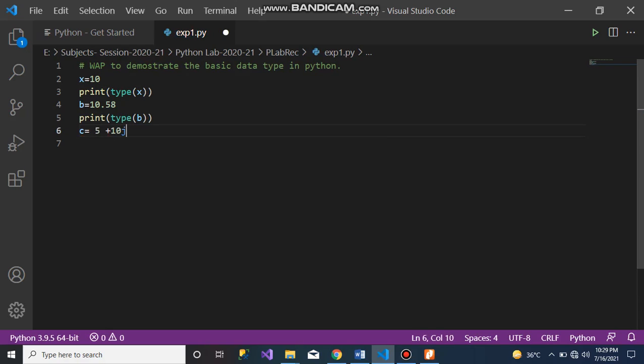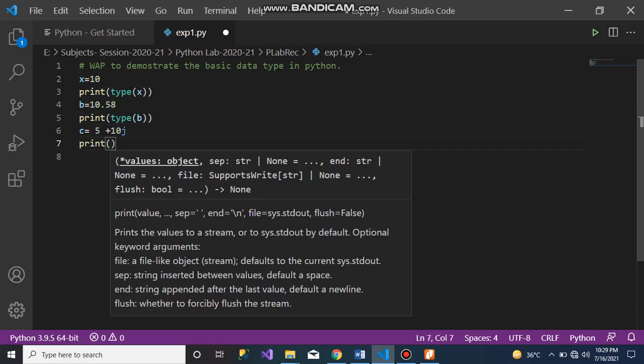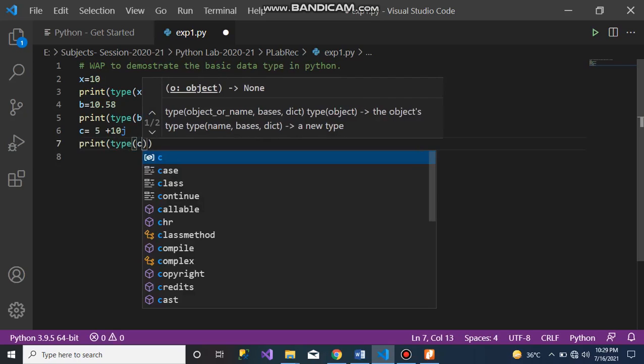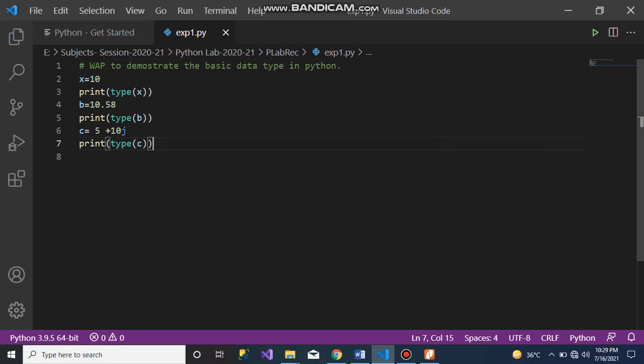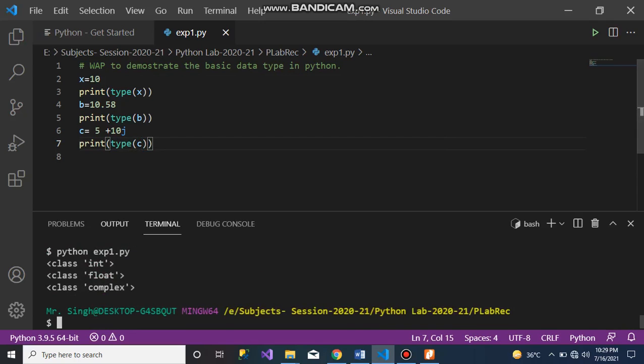Now we want to check the type of the variable c, then use print type of c. Press Ctrl S, go to the terminal window and run this program. Type of c is the complex type number, right?